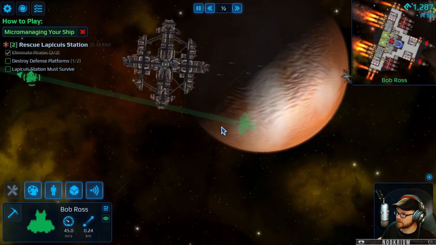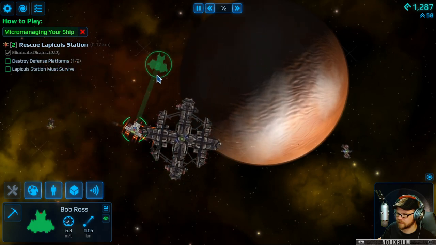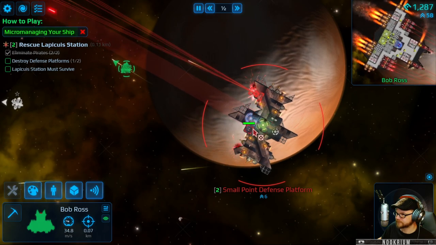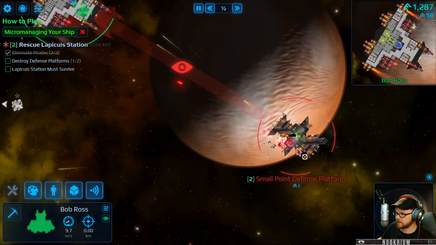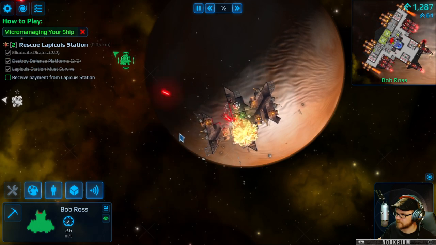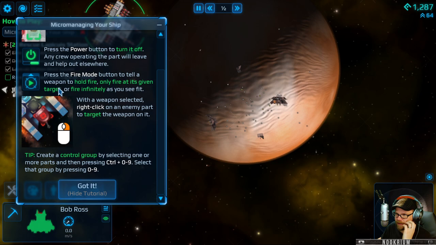This guy's peppering this station here. Can we repair? We can't repair because we're too close. What are we bumping into this? Look at that bridge. Bridge is right there. Almost. These are just point defense cannons. They're not gonna hurt anything. Got him. Okay, we did it. Micromanage my ship. Left click a part to select it. Drag around. Power to turn it off. Fire mode tells if it holds fire or whatever. Okay.